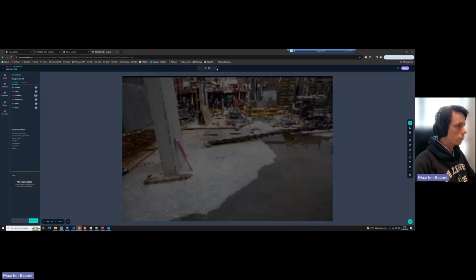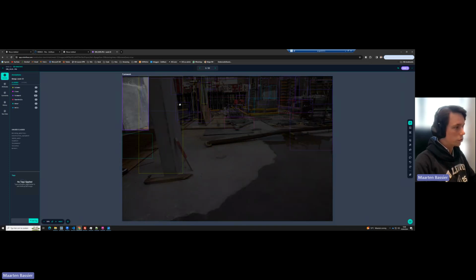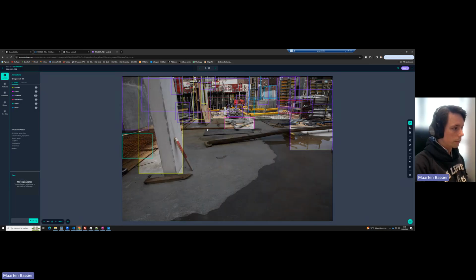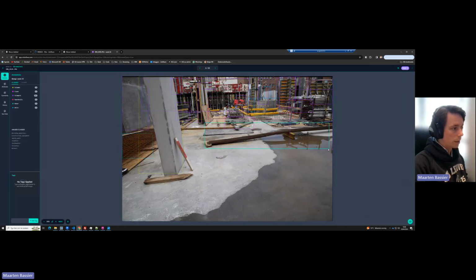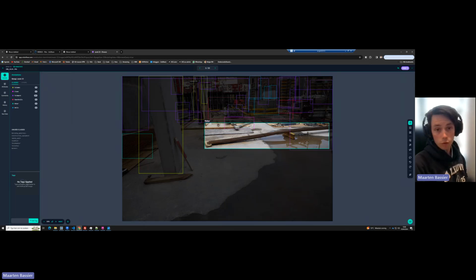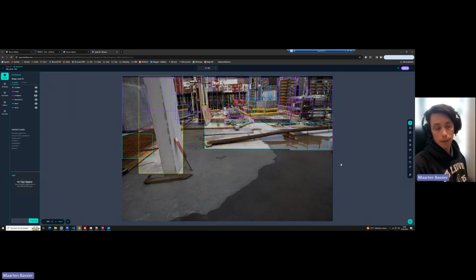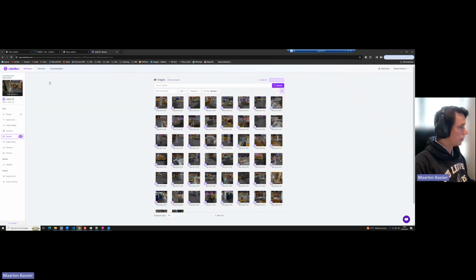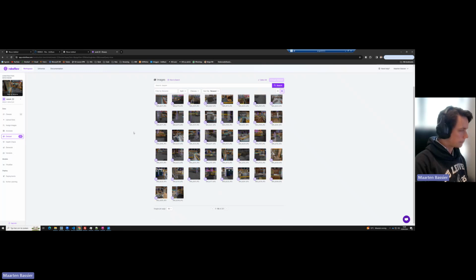And you continue through these images. This is actually a much faster procedure than having to draw all the labels manually. So here, for instance, we are missing a piece of rebar. And in fact, this object will not be marked in the point cloud. So we forgot that one. That's unfortunate, but at least we have it in the image-based dataset. Now, if we are happy with our results, we can indeed go on and download the data.